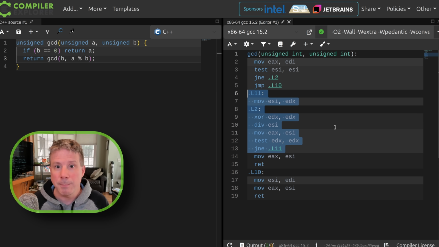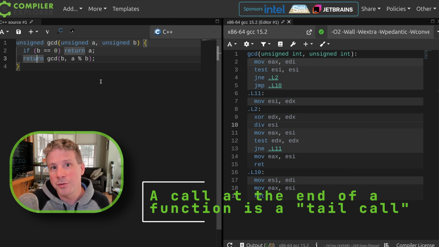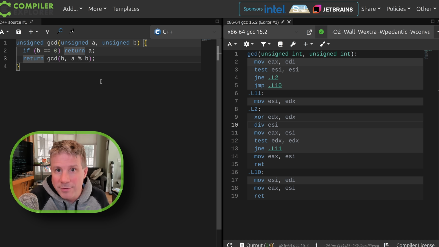So at this point, what's happened is that we've inlined ourselves. Now, obviously, we can't inline a function that is recursive because the second call will cause another inline, another inline, another inline. So that doesn't happen here. The compiler has realized that the last thing the function does is call another function, so it can now just jump straight to that function. And because this function is in fact the same function, it is like a goto to the beginning of this function. And so it's treated it as such.